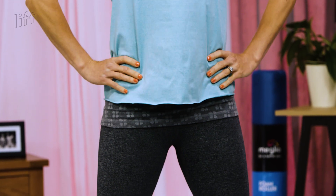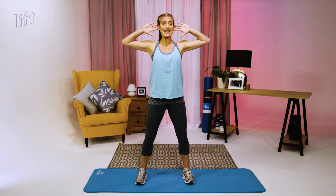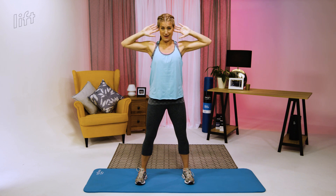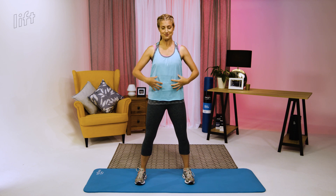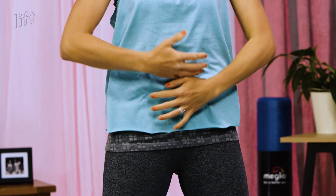Different levels: hands on hips for an easier level; next level up, hands by ears; and if you want to make it harder still, hands up in the air — longer leverage makes it harder. For the demonstration I'm going to go with hands by ears. We're doing ten sets of side bends. Keep the hips down nice and still with no movement at all — all the work is coming from your core. Leaning sideways, make sure you're going directly sideways, not forwards and definitely not back, as that puts extra strain on the lower back. Pull in your abs.